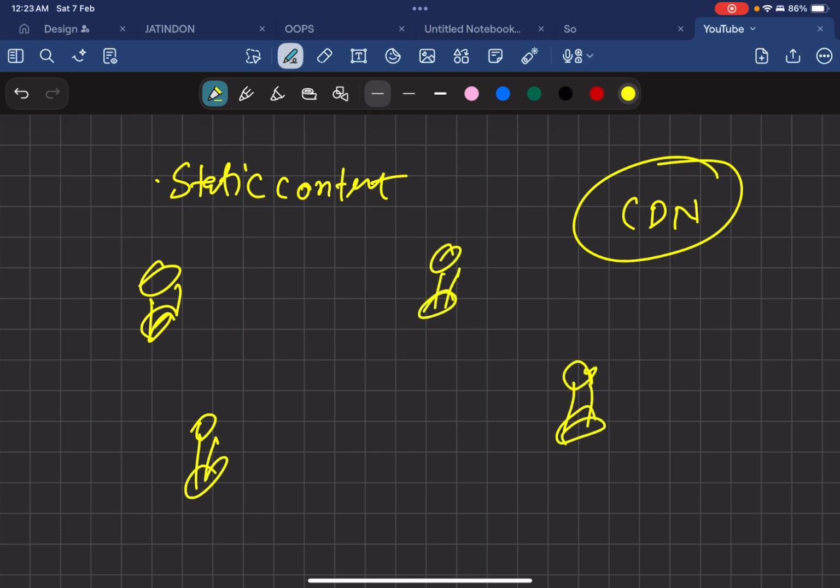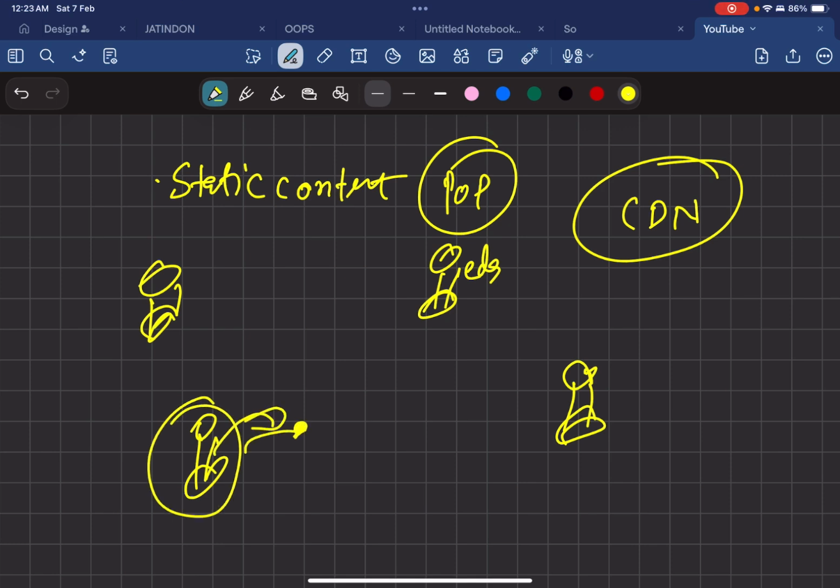These are POPs, points of presence. We also call them edge servers. If a user makes a request from this point, the closest server is this one, so it will return the data to this user. And if I remember correctly, the IP address of all these edge servers is the same.